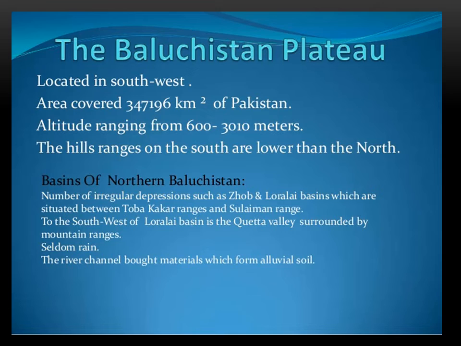So the basins of northern Balochistan. The Balochistan plateau has a number of irregular depressions such as the Zhob and Loralai basins, which are situated between the Toba Kakar ranges and the Suleiman range. To the southwest of the Loralai Basin is the Quetta Valley, surrounded by mountain ranges. As it rains infrequently, when it does rain, the rivers form narrow channels as they reach the foothills of the mountains, they deposit gravel and boulders, in addition to sand and silt.